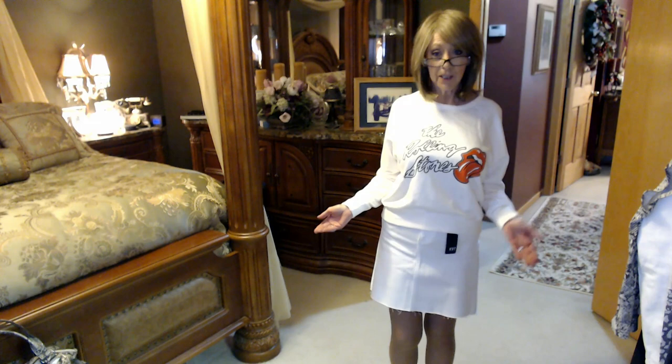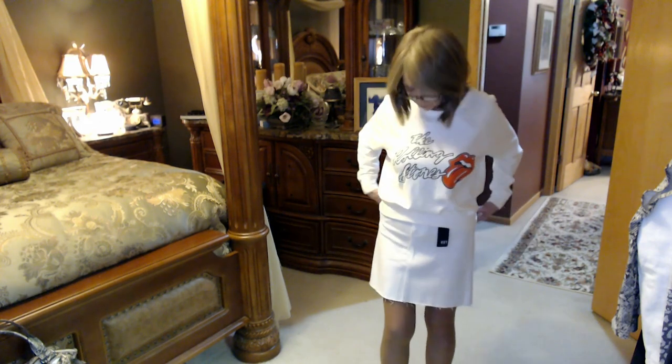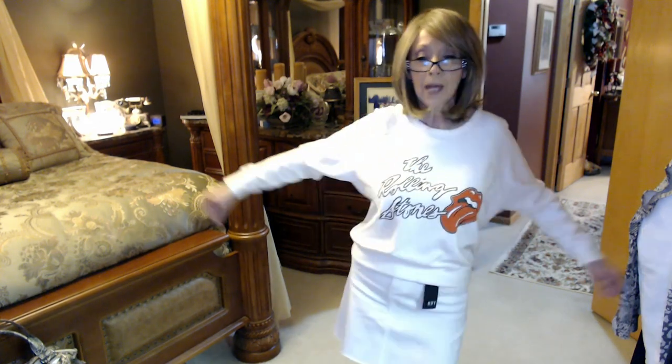Sarah, my stylist, suggested pairing it with that white denim skirt that I got last time. And I think it really gets a nice, fun summer look. So I am really looking forward to wearing this outfit. It's kind of like an oversized sweatshirt. So I think it's kind of like that Dolman style, but I really, really love it. It's a nice, soft, lightweight cotton. I tried to fold this over just to kind of show that it's got some soft nubbies inside. It is so comfortable. I am loving this.